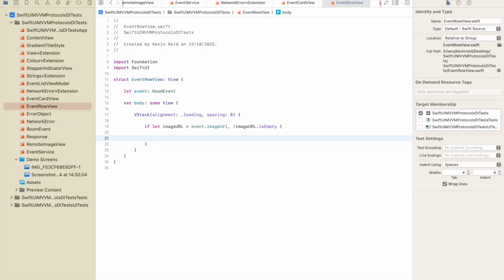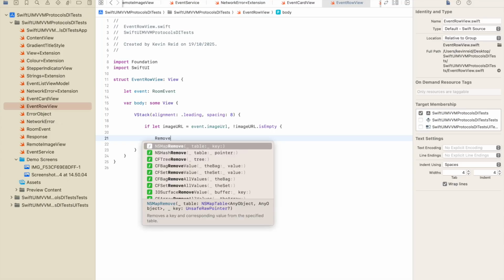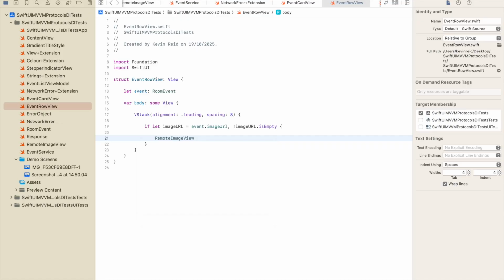So to do that, we need to call our remote image view that we created in a previous tutorial, and then we pass in our image URL, and for the placeholder we just pass in a system name, which is the photo. So that photo will act as a placeholder.